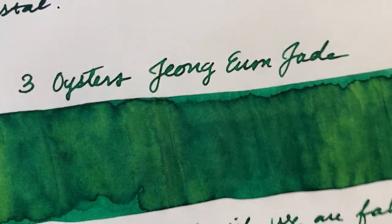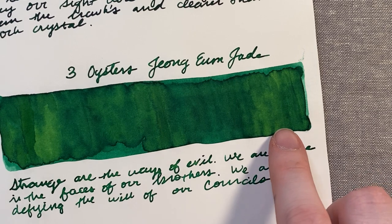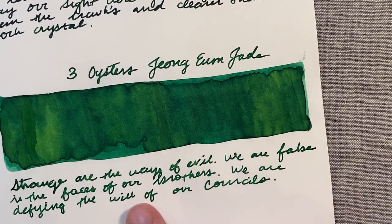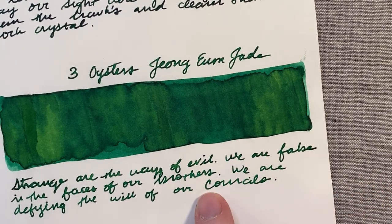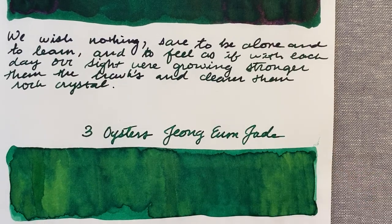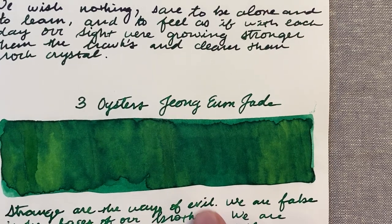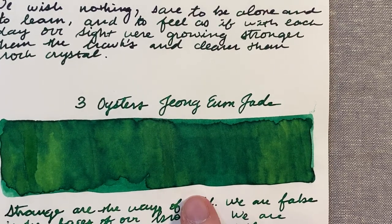Jeong and Jade, quite a bit of shading. Well, at least here in the swatch, there's really no sheen. There's not really any shading down here in the writing. Now that I'm looking at these two, I actually think I like this one the best. I think I might put that one in a pen. And then, what are the others?